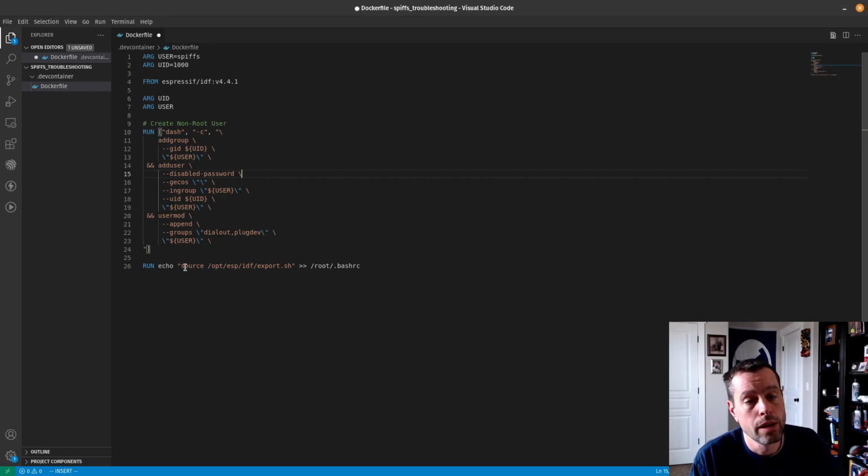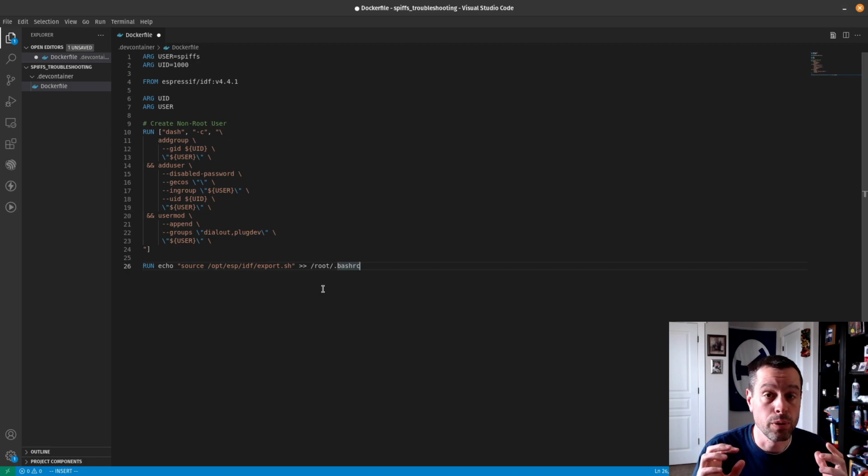And then the run statement is when we come into the container, like be in the mode of IDF, so you can run all the commands. So if you do it this way, you do not have to install any of the IDF tooling on your local machine, which I think is really great. Anybody could grab this project now, pull it down from GitHub if they have VSCode and Docker and the remote containers extension installed, and pick up right where I am from a development standpoint, building with the exact correct version of ESP-IDF and a bunch of those things. And so it really creates a standardization, which I really like.